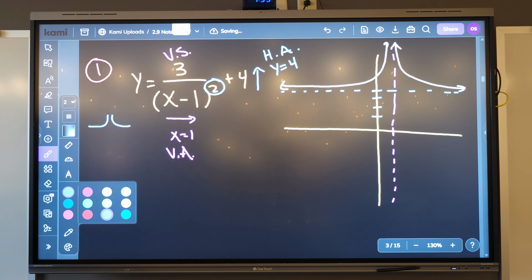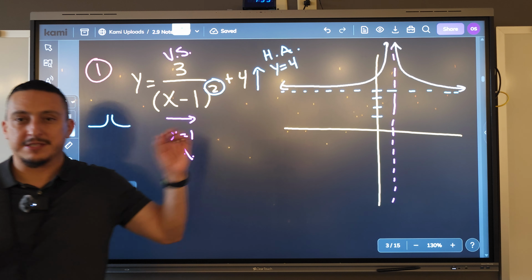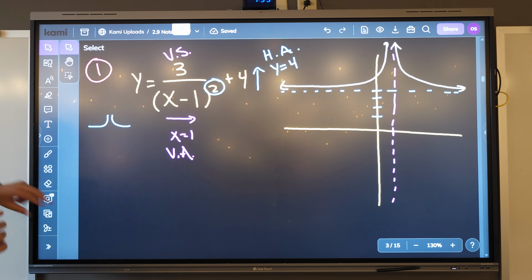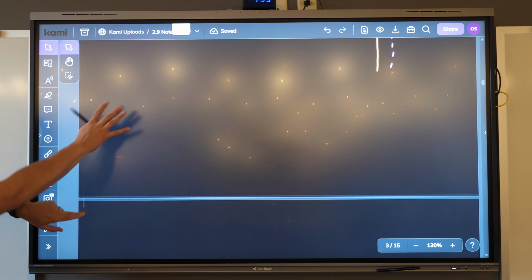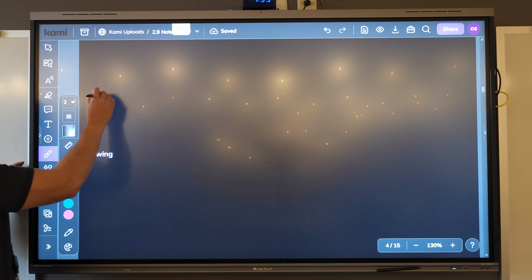Okay, I need you to be honest with me because I'm going to adapt to where you guys are at. So how many of you had most of this? Maybe you just missed one part, but most of it. How are we doing as a class? Okay, we're doing really good. So I think we're almost to the point where we can extract data. But leave space here. We're going to come back and answer questions, but let's go to number 2 and sketch real quick.